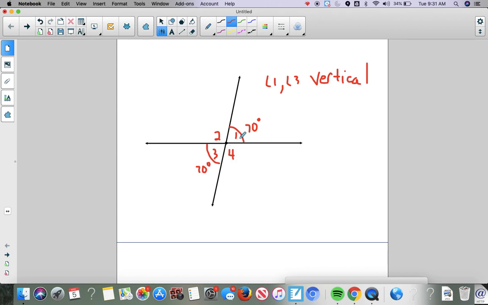Now if you come back up here, do you remember what we said about angle one and angle two? Do you remember how we call these a linear pair, which means they have to add up to 180 degrees? So if this is 70 degrees, 70 plus what is going to give me 180? Very good, that's 110 degrees. So now I have my linear pair here. Oh look at this, angle two and three are also a linear pair. Notice they add up to 180 and they share a common side and they share a vertex.